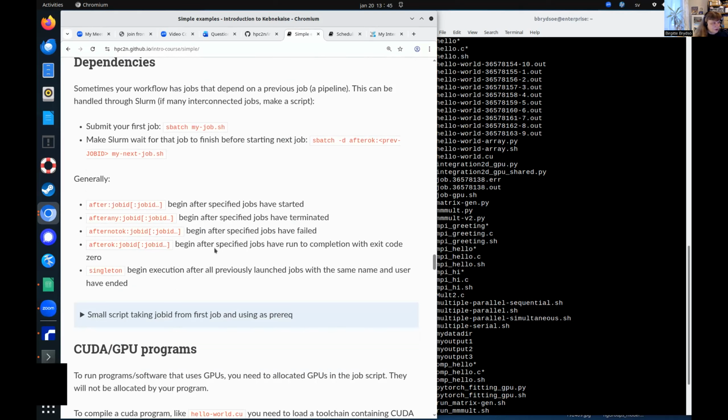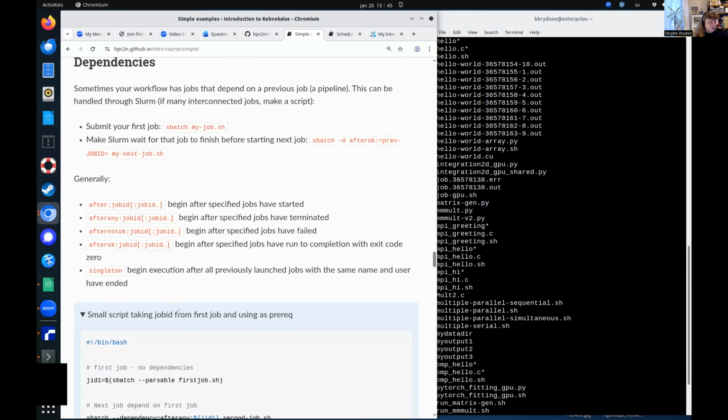Dependencies. Not going to go into this hugely, but maybe you have a pipeline where jobs depend on a previous job. You can handle it through Slurm, where you submit one job and you then tell Slurm to wait for that job to finish before it starts the next job. And that would be done with -d afterok and the job ID of the previous one that you got here.